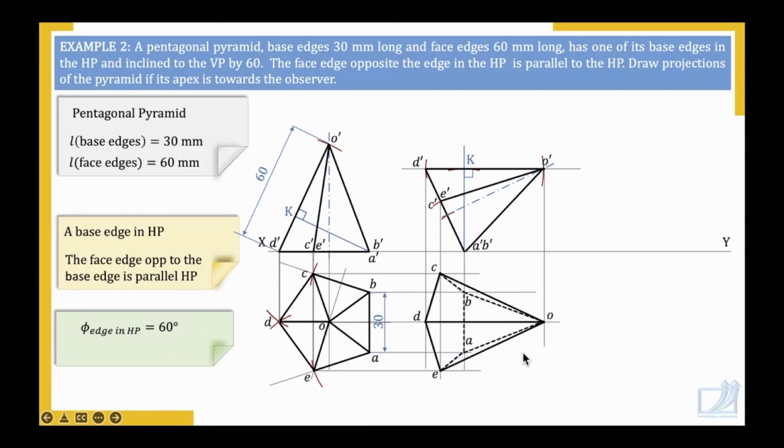This is how we can rotate it, but that will be mistake because it is mentioned that apex is towards the observer. Towards the observer means away from VP. So हमें clockwise direction में rotate करना है so that apex is away from observer and therefore base towards apex is towards observer and base closer to XY line. So how to continue that? First of all, we have visualized कि apex away from XY line आना चाहिए.